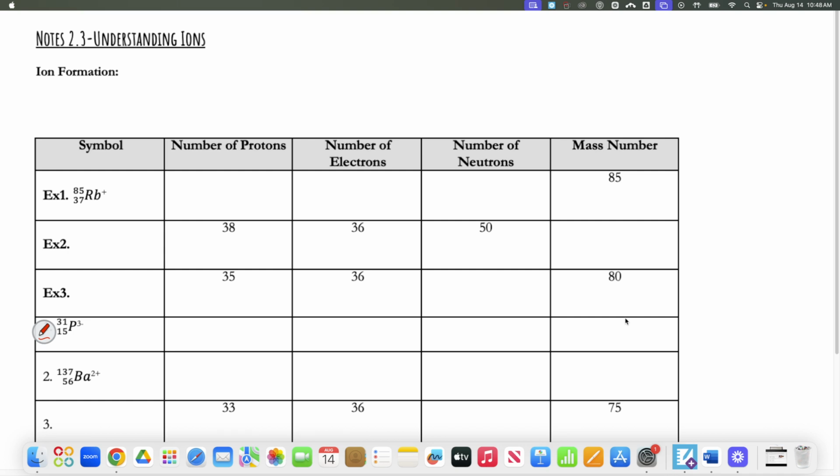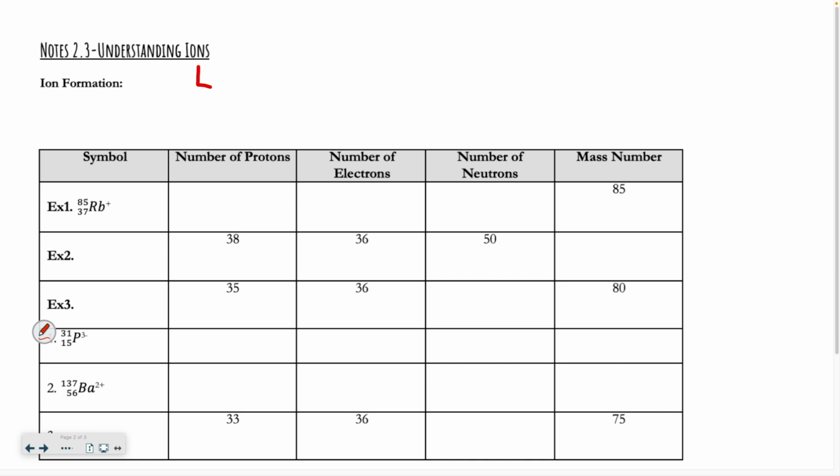Well, let's talk about two atoms and look at what happens to them. So lithium. The lithium atom has three protons and it has three electrons. That's why it is an atom. But lithium itself is not stable. It does not want to have three electrons. It's actually more stable when it has two electrons. And again, we'll talk about the why in the next unit. So it will give away one of its electrons. So by giving away one of its electrons, it no longer will have no charge.